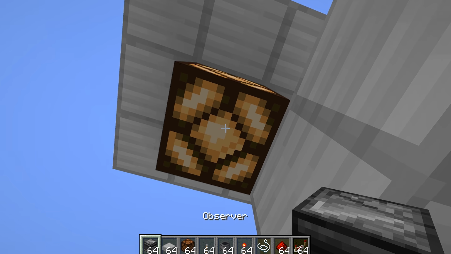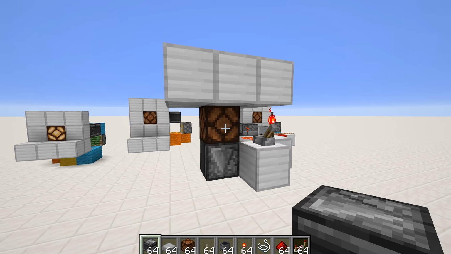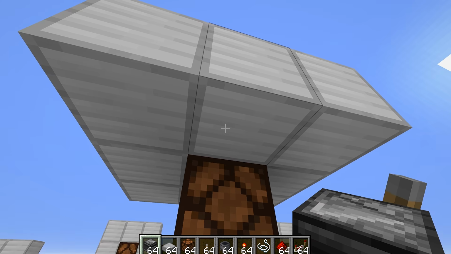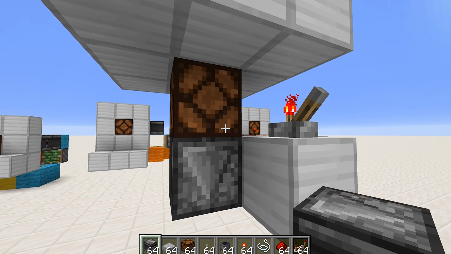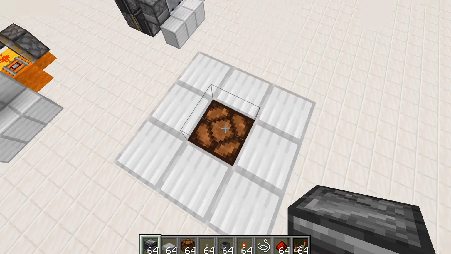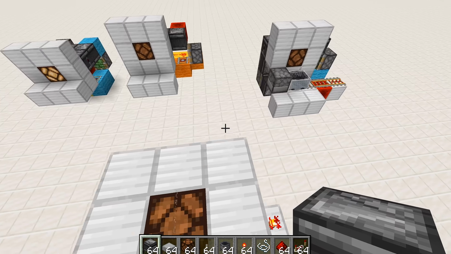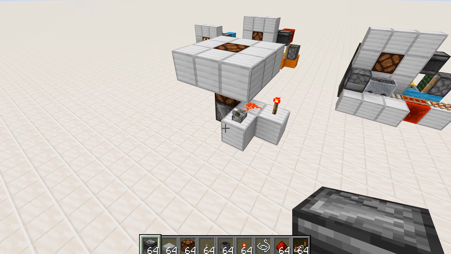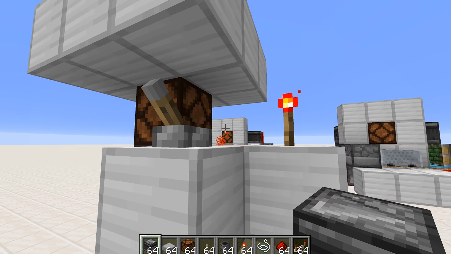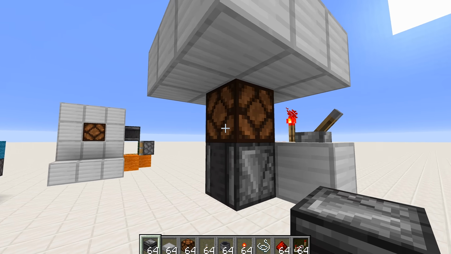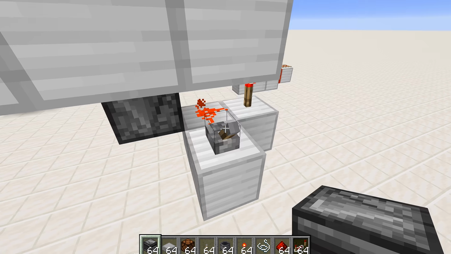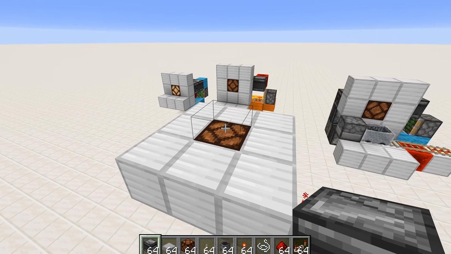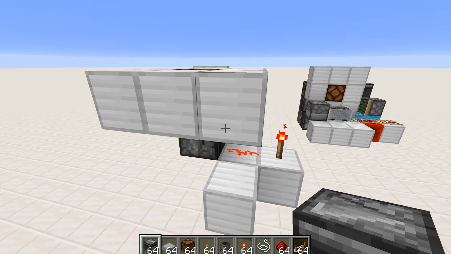Yeah, because the idea was that you'd put an observer underneath that redstone lamp, and then you'd kind of chain the updates downwards, still detect it, and then do all the redstone circuitry, and then you could have a flush with the floor redstone lamp that also acts as a pressure plate. It would be amazing. I can't see how we could get any power to it with the observer just like this, because observers are transparent, so no matter what we do, that redstone lamp isn't going to be powered.